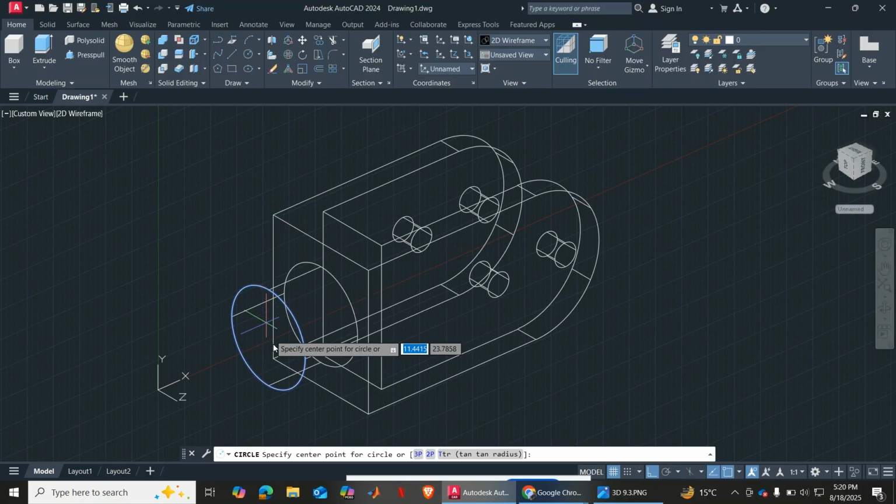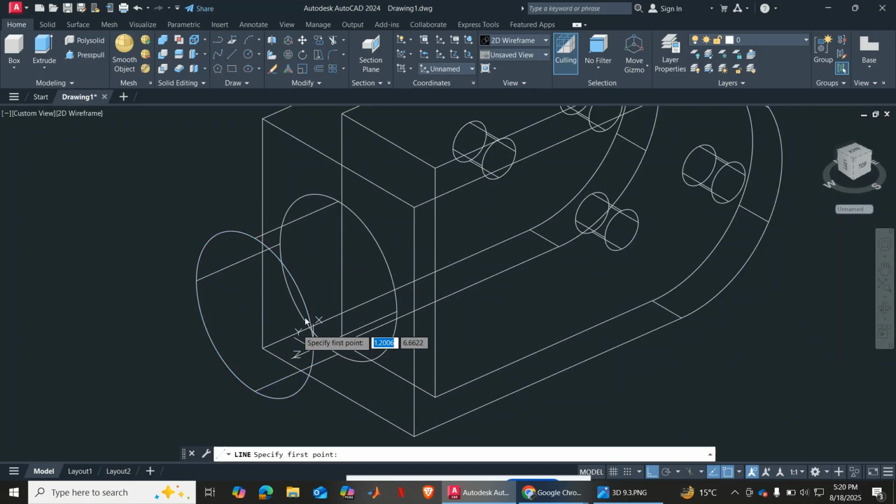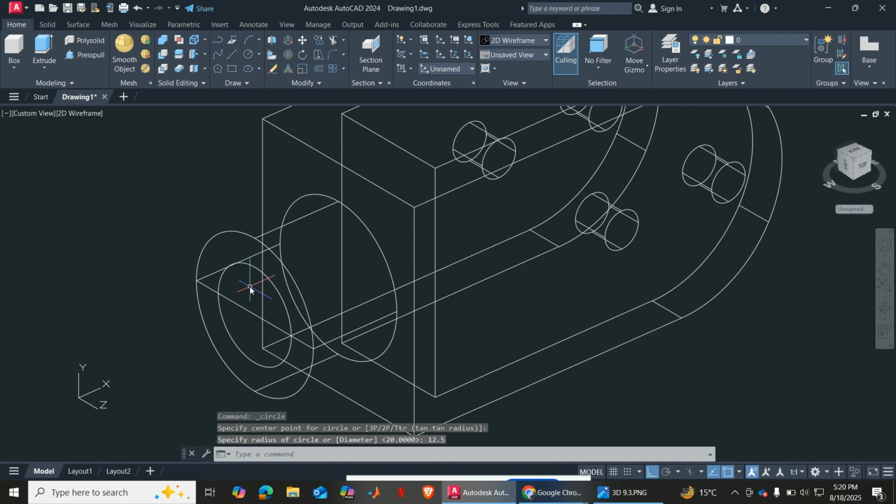Okay, if we cannot capture the center, then draw a line from this corner to that corner. Then cycle at the center. Radius is, so diameter is 25, so radius is 12.5. Enter, right? Select this one, delete.